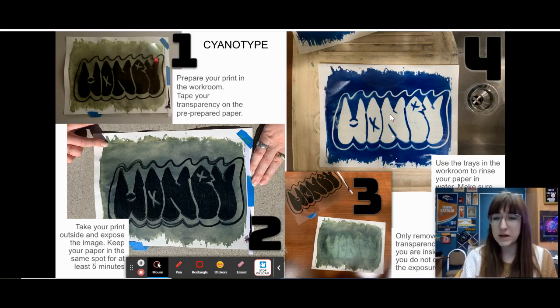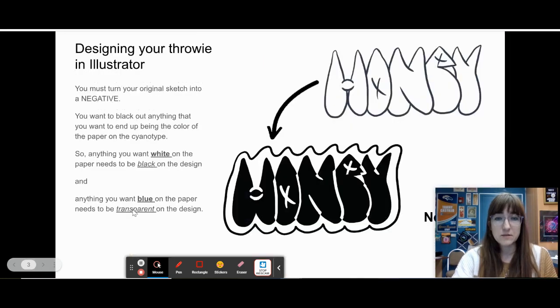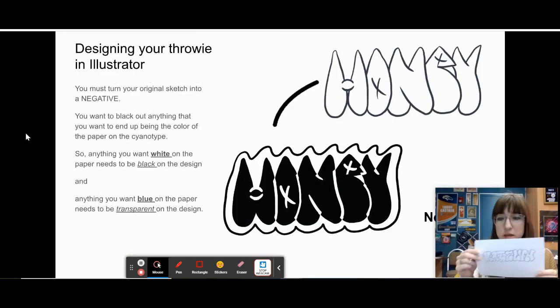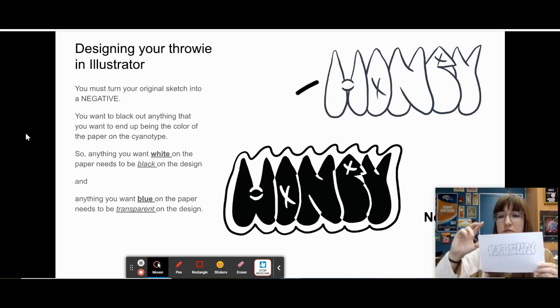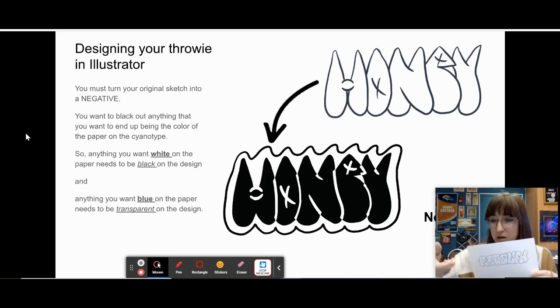But just like our lapel pins, it's important to know the process before we start designing, so that you know exactly what you should include in your throwy. Now that we know the process, when we sketch it on paper, we can sketch just the lines, right? However, after we do that and we bring it into Illustrator, we're going to need to flip it or make a negative of it.